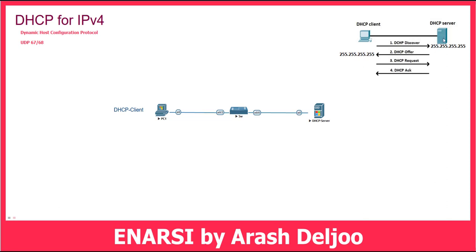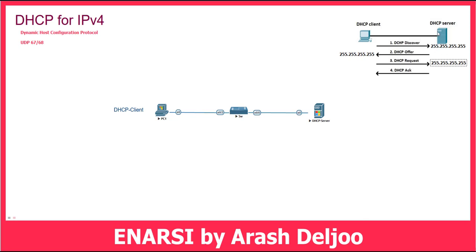Look at here. Maybe in our company we have more than one DHCP server, because we are sending DHCP discovery in broadcast. Multiple DHCP servers can receive this DHCP discovery, and all of them can send us a DHCP offer. In most cases, the DHCP client chooses one of them, usually the one that sends the first DHCP offer. After that we send the DHCP request to the server from which we want to take the IP address or other information, again with broadcast. Why? Because until now we don't have any IP address.